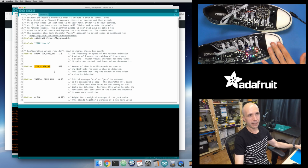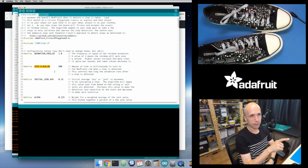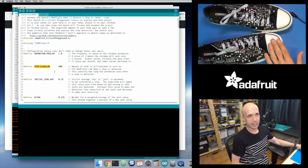And notice how it kind of fades out. So if I tap this, it gets real bright and then it fades back out. And so over that period of 500 milliseconds, which is half a second, that's when it's lighting up and then fading out with its animation.